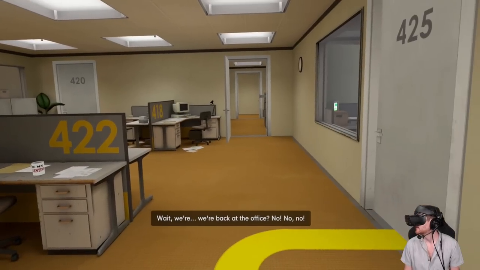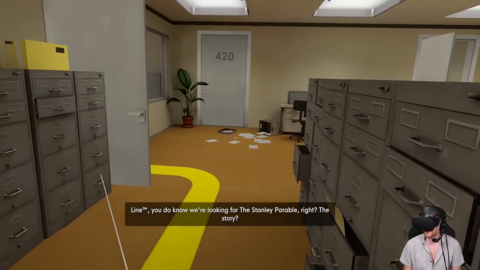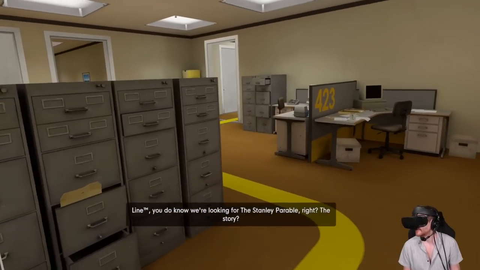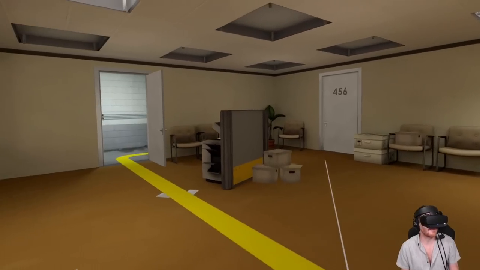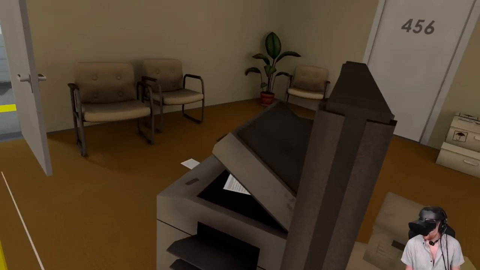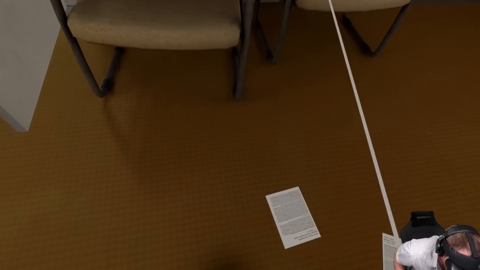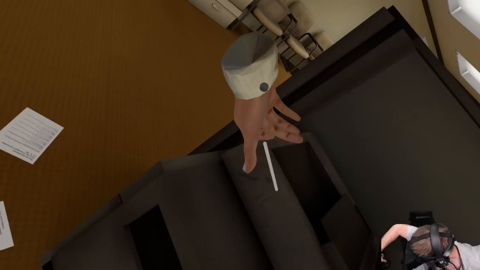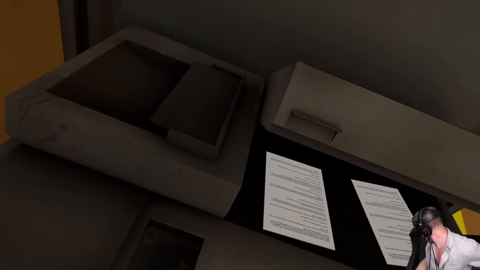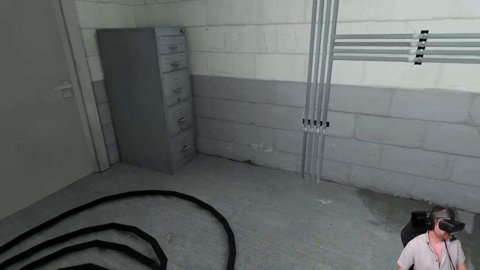We're back at the office? What? No. Wait, this is... No. Line, you do know we're looking for the Stanley Parable, right? Huh? The story? Is any of this ringing a bell? Is the line sentient? Can it talk to us? Ooh, can I photocopy my ass? Oh, I think it's out of paper. Bollocks. Never mind. Next time.